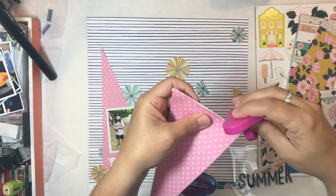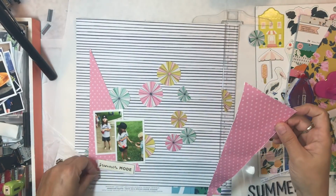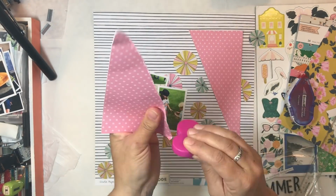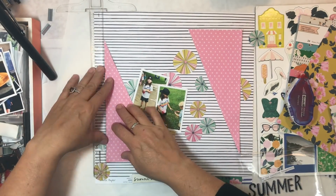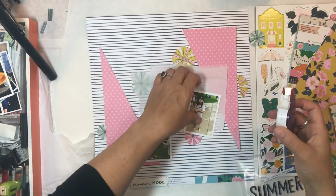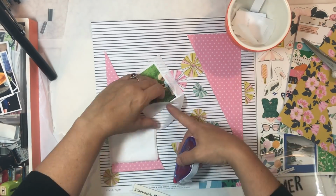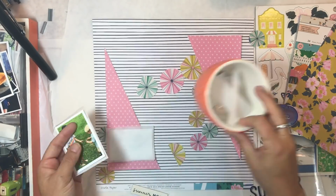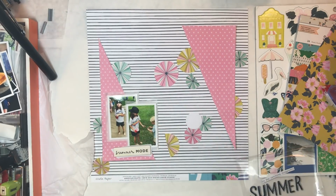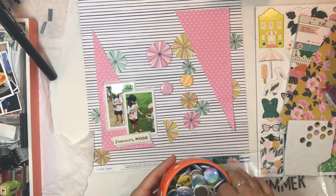One of the things that I do before I glue stuff down is I get my basic design. And now that I have that, I'm ready to glue things down. So I'm speeding this up because it's really kind of boring to watch. All I'm doing is roughing up the edges here. And then I am putting a little bit of Scotch tape runner behind it. And I'm using my T-square ruler to make sure that it is straight on the sides. I add tissue paper behind my photos a lot, and I almost always do it, even if I do add pattern paper too, but I don't end up adding pattern paper this time.